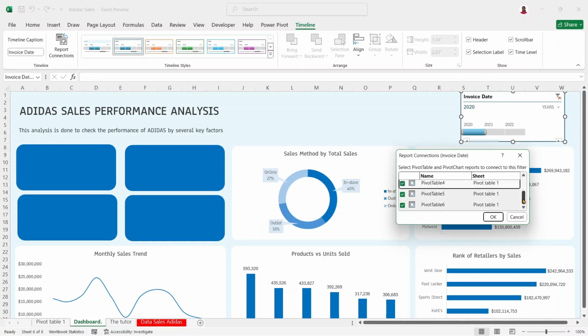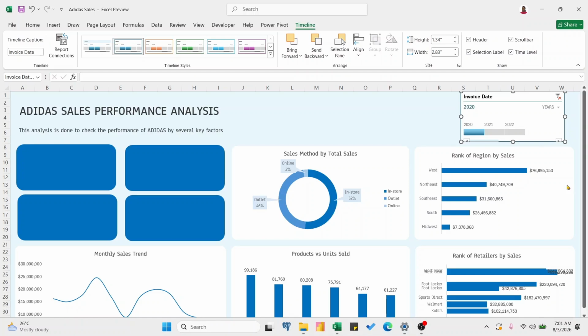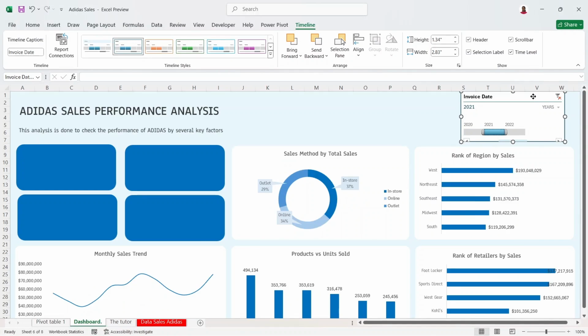We're still going to come back here to report connections once we're done creating our field for the KPI. So click OK. So now you can see that all the charts will now be affected by your slicer. We are not done with this at all. As it is, I just want us to fix this slicer first before we do any other thing.